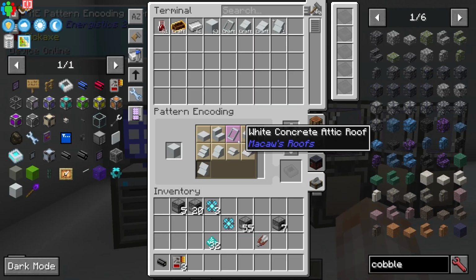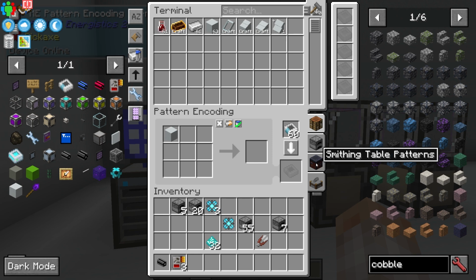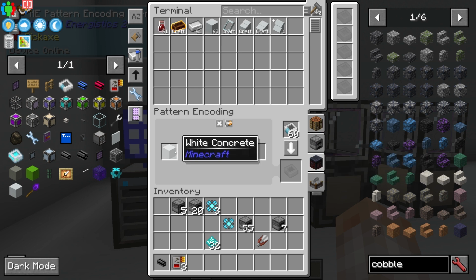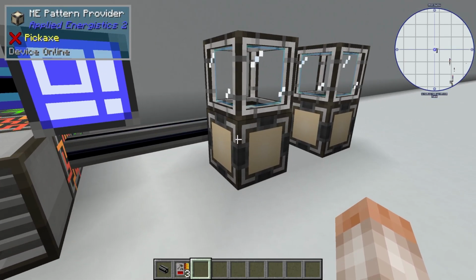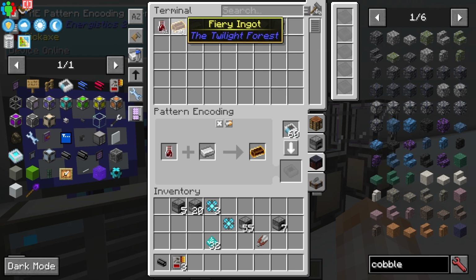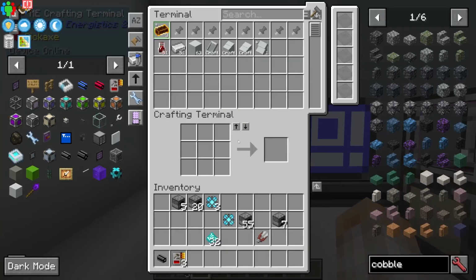And last but not least, the smithing table and stone cutting table patterns. Now basically this is super simple. You do not need a smithing table and you do not need a stone cutting machine thing here. All you need to do is click this, put your pattern inside of here, program it, and the molecular assembler will know how to make it. So for this example, I've taught my machines to make fire ingots with fiery blood and iron ingots programmed just like this. And I can go ahead and request a craft just like this, and it's going to make fire ingots just like it was using a smithing table.